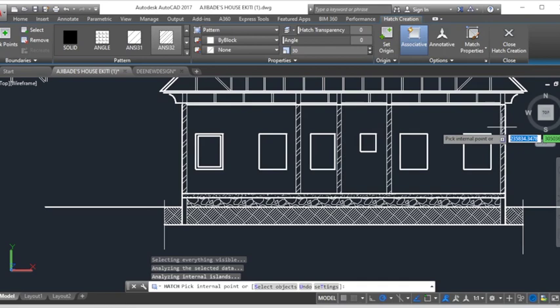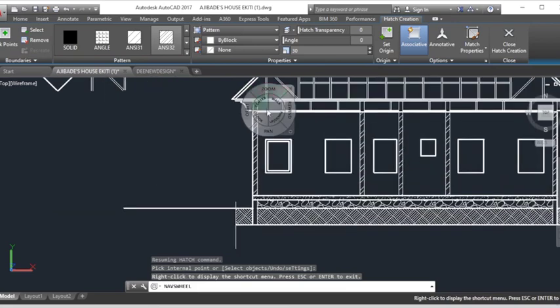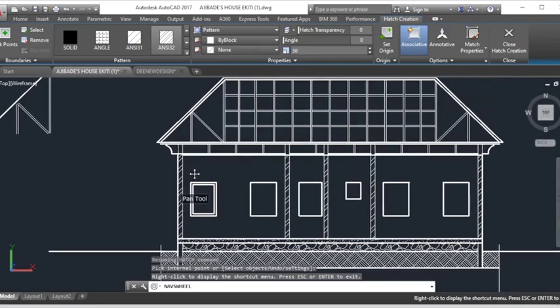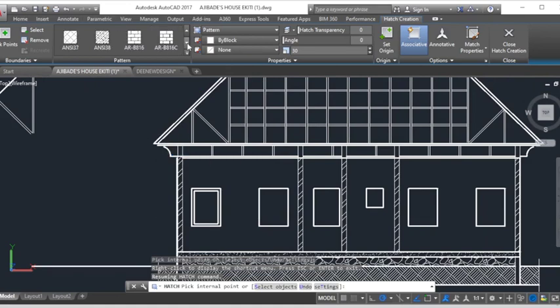So once that is done, we are almost done, with only our roof area remaining. The only thing we need to detail in this roof area is this plate here. So we'll use something that looks like concrete as well. Okay, let me use this.